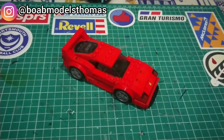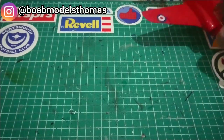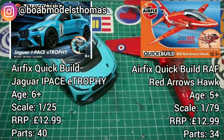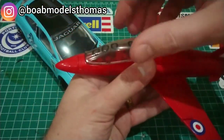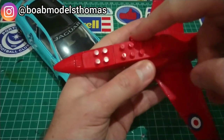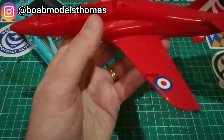Yeah. Okay, great. So sticking with the brick theme, we've then got some things from the Airfix Quick Build range, and this is intended for younger modelers. These go together much like Lego bricks, except that the pieces are moulded to the shapes of the parts rather than all angular shapes.